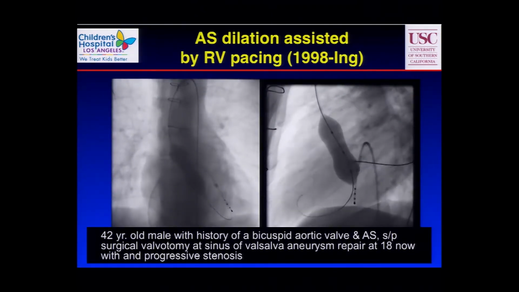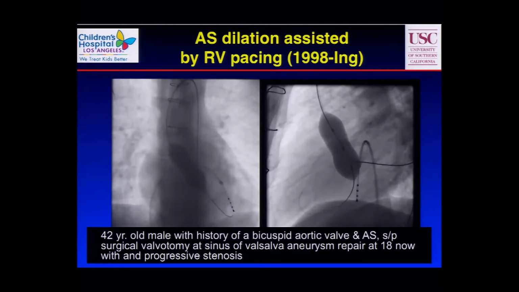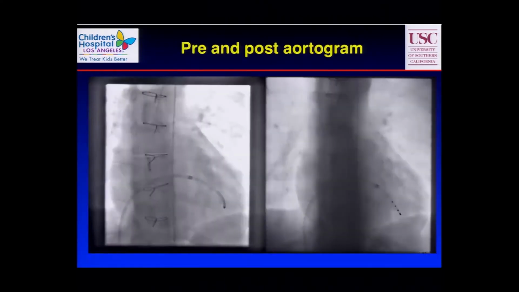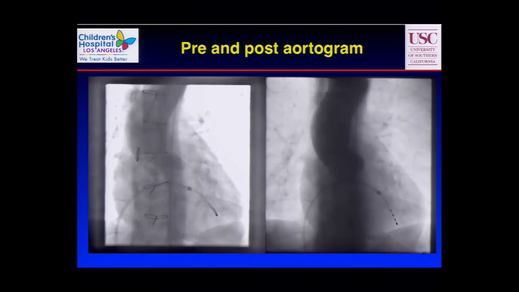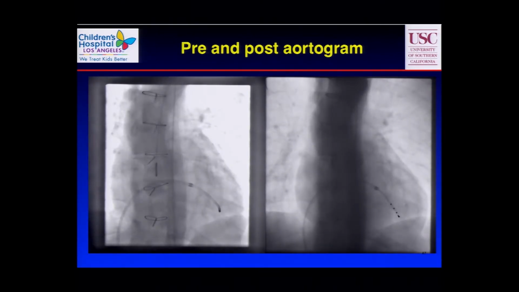RV pacing started. Now, I know the adults use this as standard now, but this started in 1998 when I was a junior attending. This is one of the earlier cases where we put in a pacing catheter. I give credit to my EP colleague at that time. Adenosine was used to slow down the heart rate, and my EP doctor said, well, why don't you just pace it? And we thought, that's a great idea, so we started doing it. So this was started in 1998, but now it's basically used all over the world for TAVRs in the adult world. Most people don't know that it came from a pediatric cardiologist.